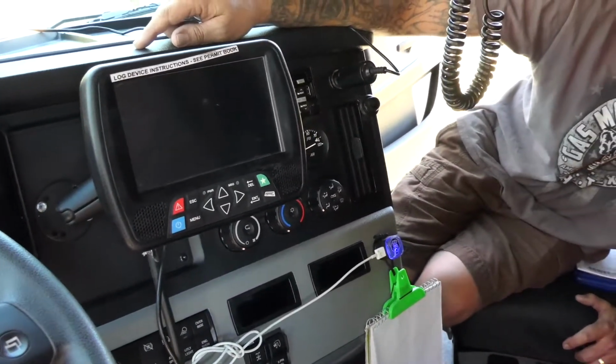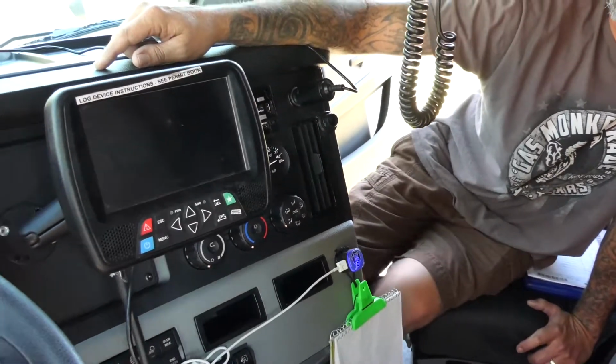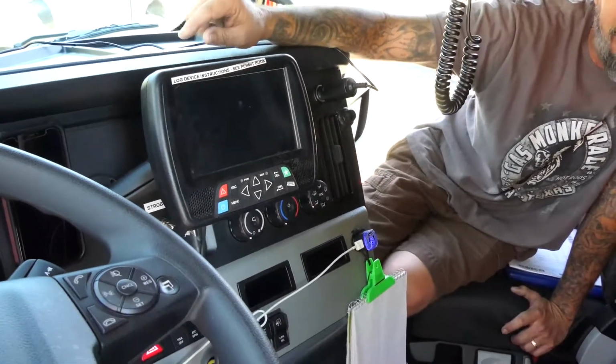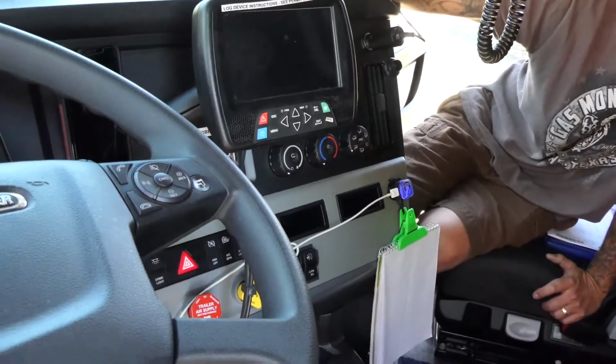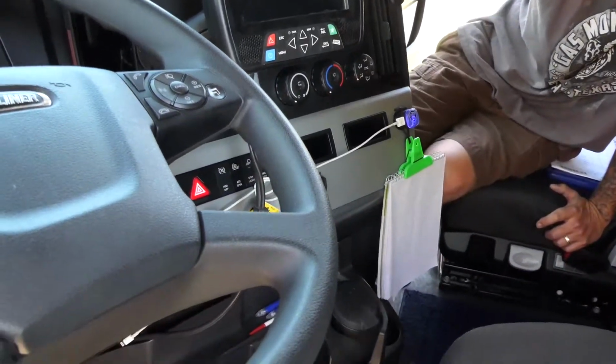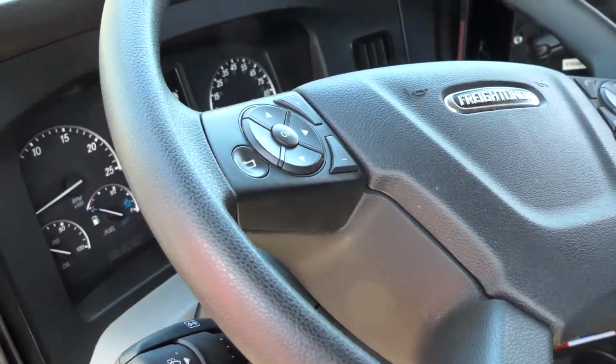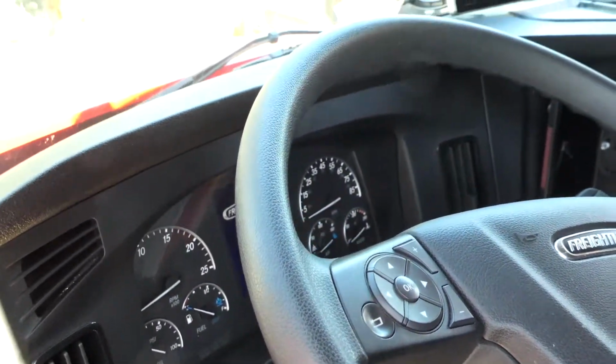It's got all internal antennas on it, so I don't have to have external CB antennas or external antenna for my TV. I can just pull up now. My TV's already set up. I just scan channels and, man, I could pretty much pick up, if I'm close to a big city, about 80 to 100 channels.